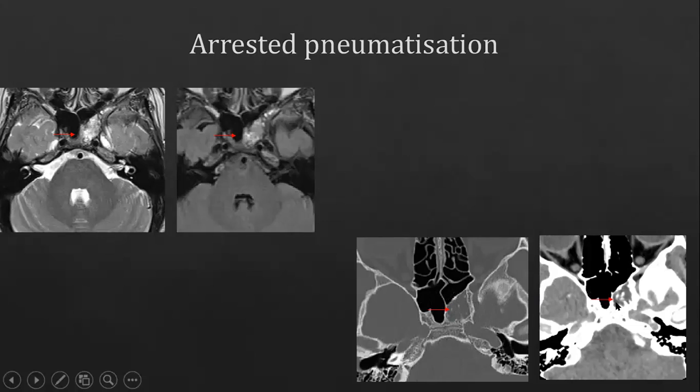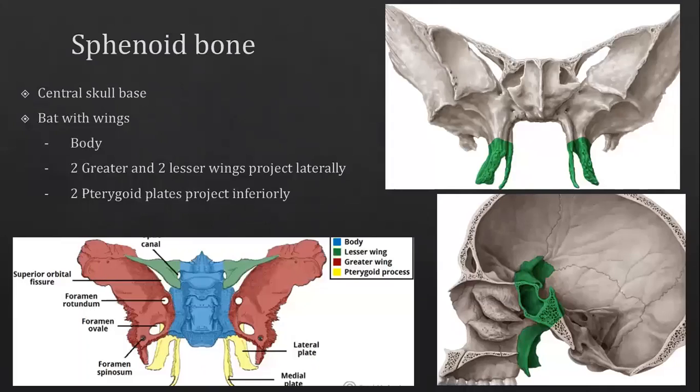But if you look on the soft tissue window settings, you'll realize that this has got fat, and that's what we are seeing over here on this MR scan, slightly heterogeneous, but a predominantly bright T1 signal with small speckled areas of low signal, which is basically the calcium within it. And this is the appearance of arrested pneumatization, which basically results in this appearance along the posterior aspect of the sphenoid sinus. If in doubt, of course, you can perform a bone scan or an interval scan, but this is what an arrested pneumatization of sphenoid sinus will look like.